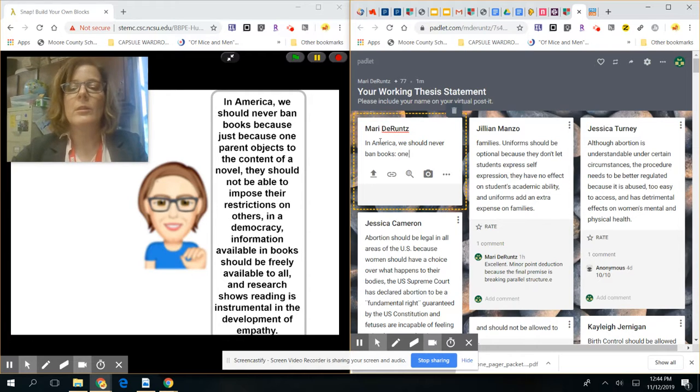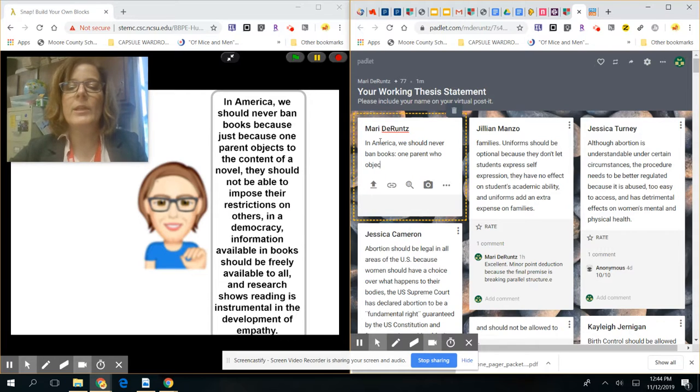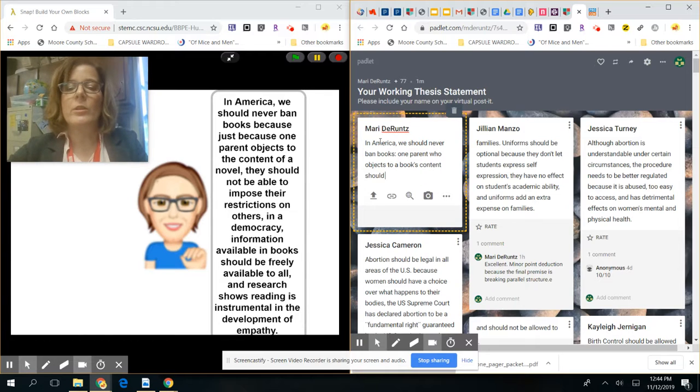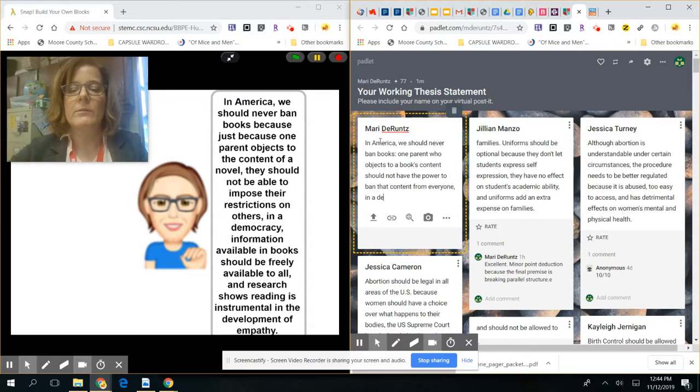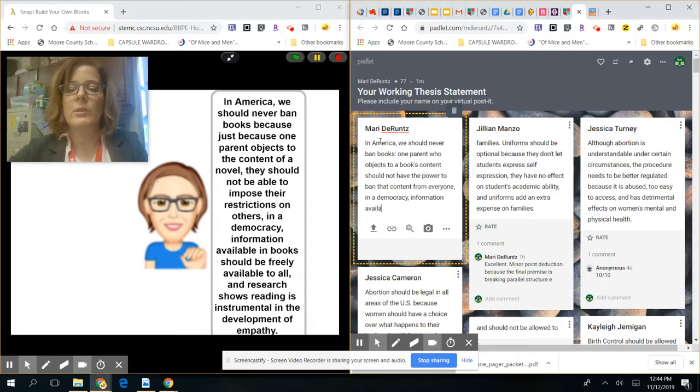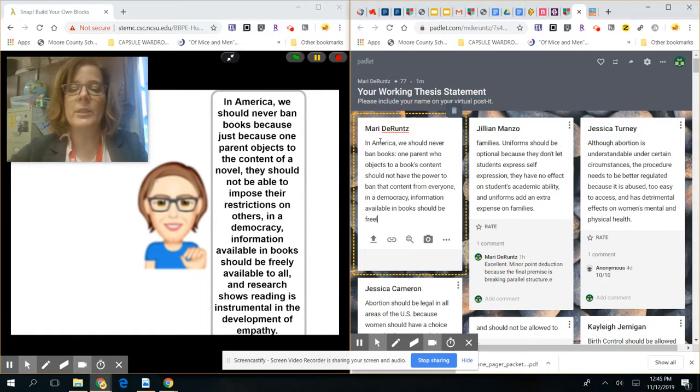One parent who objects to a book's content should not have the power to ban that content from everyone, comma, in a democracy, information available in books should be freely available to all.